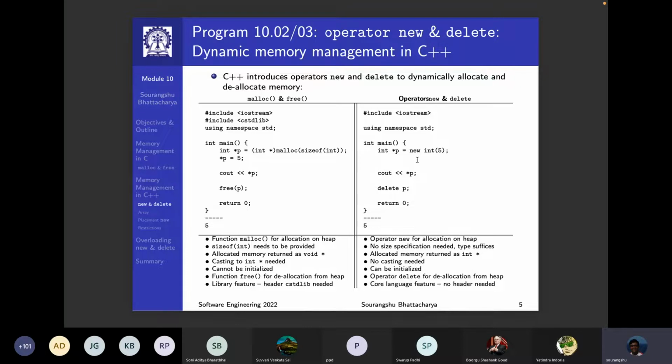I'm just telling you, so I hope I'm able to give you an idea that malloc and free are very, very low level operators. They just allocate and free memory. So new and delete, conceptually speaking, that is why I'm saying you should think of new and delete operators as creating objects and deleting objects, rather than just allocating memory and freeing memory. So does this clarify that point? Yes, sir. Okay, a little bit maybe. Okay, we will go and see more.